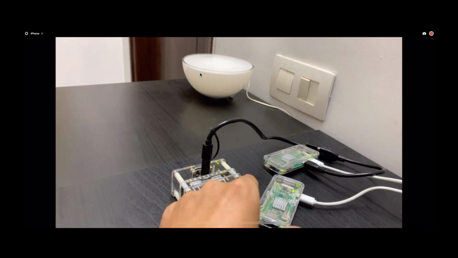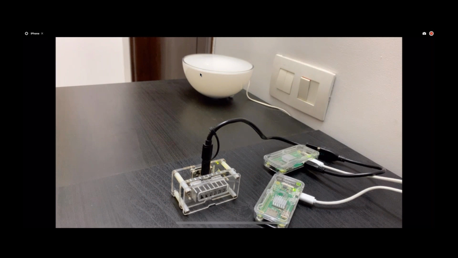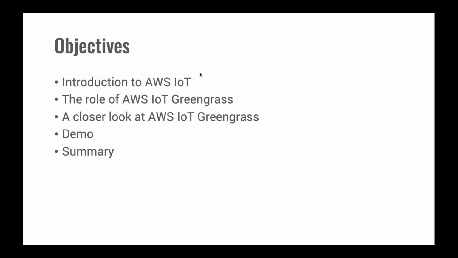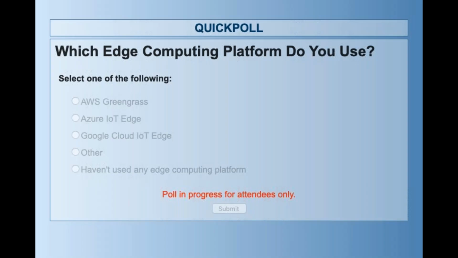So it's going to be an interesting live demo. I'm keeping my fingers crossed, but I'm very sure if everything goes the way I'm expecting, this is going to be a very useful and interesting session for you. That's the agenda: I'm going to walk you through the details of AWS IoT Greengrass, followed by a very comprehensive demo. But before we go further, like every time, let me bring up another quick poll.